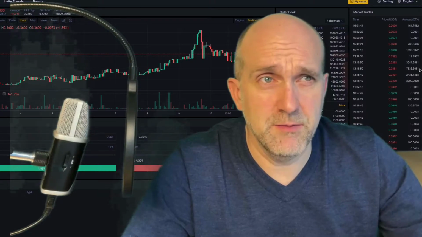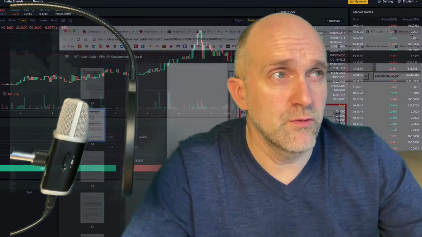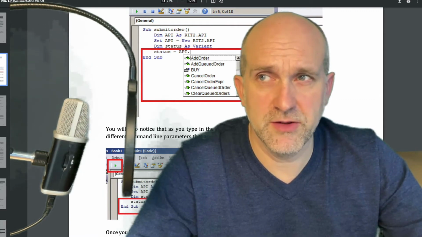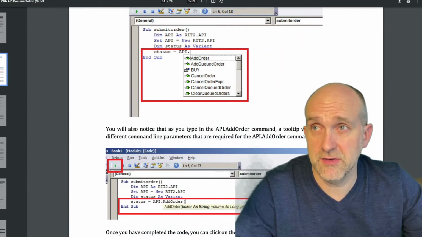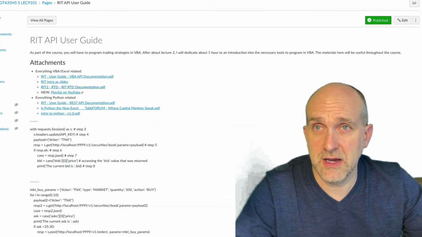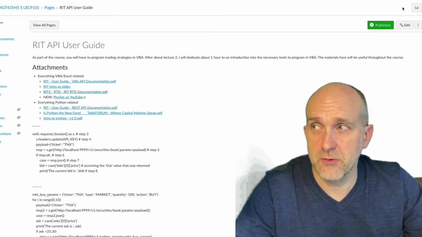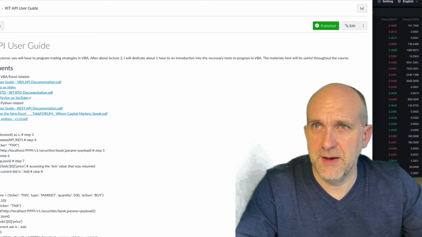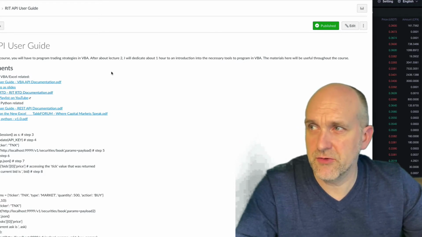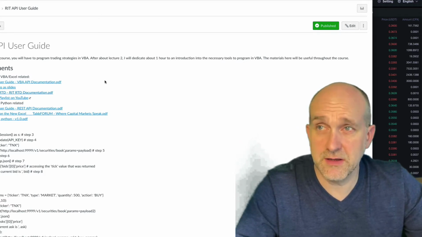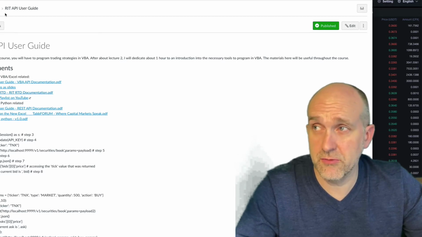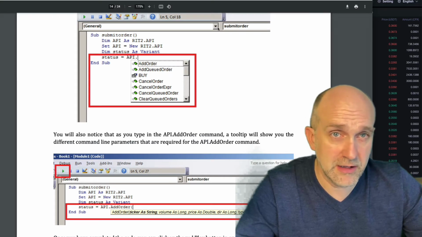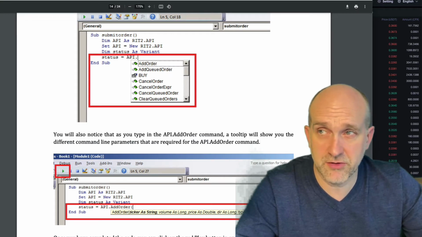So with that, let me very briefly show you the commands that we're interested in. I'm going to Canvas, and in Canvas, I'm going to show you the commands. You have to go to the page of RIT User Guide, and in the RIT User Guide, you just click on the PDF file, which I have opened here.